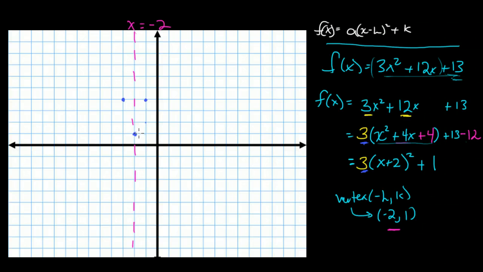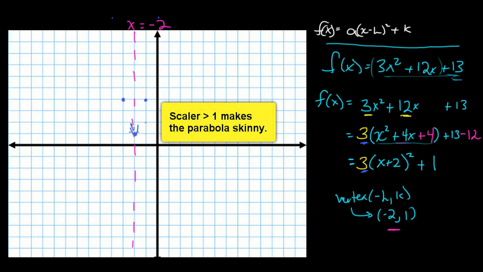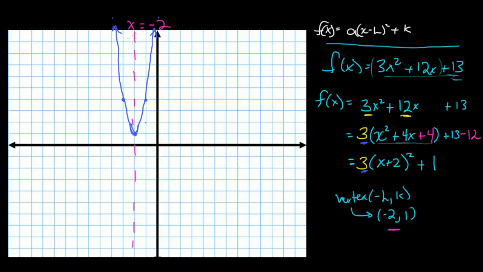And now if my fourth point would be 2 and then 4, then I'd have to multiply that by 3, so that would take me all the way up to 12 higher. And again, that's going to be really, really high, so we won't draw that, but notice that my parabola now is really, really skinny. It goes along that axis of symmetry. This scalar of 3 is what makes it nice and skinny.